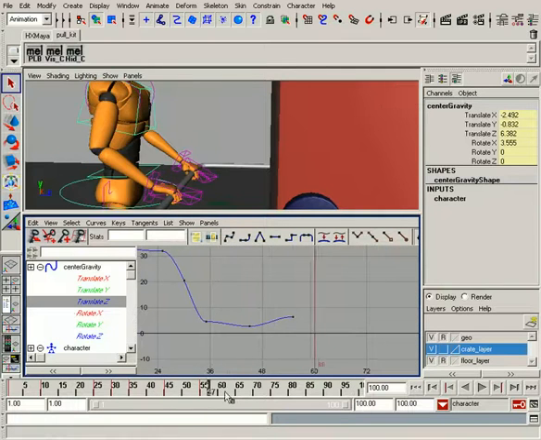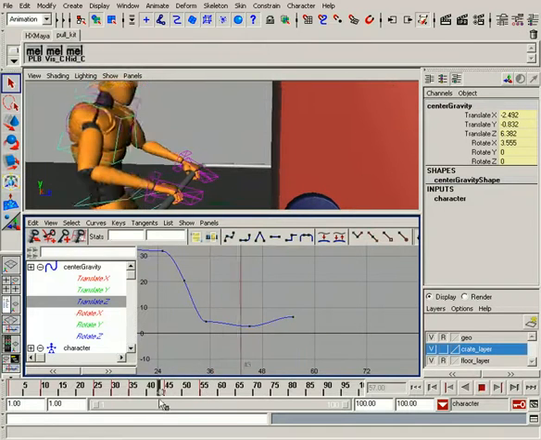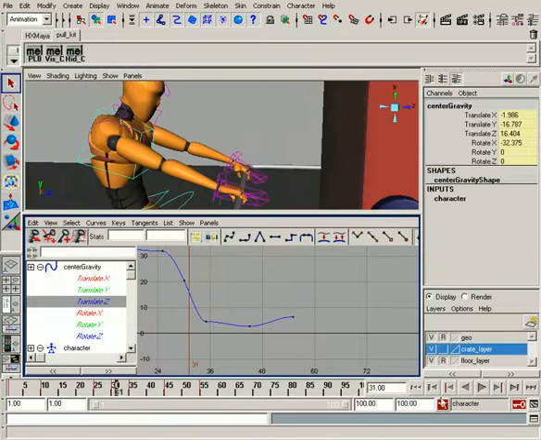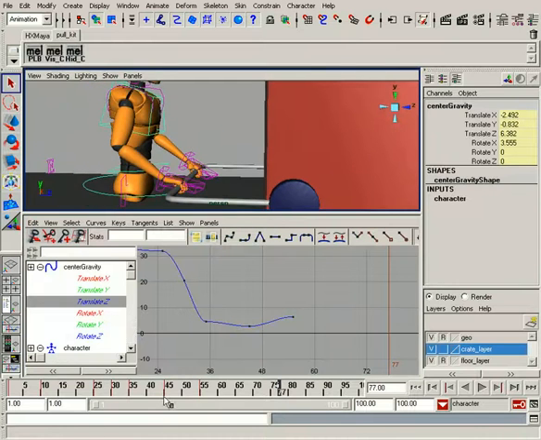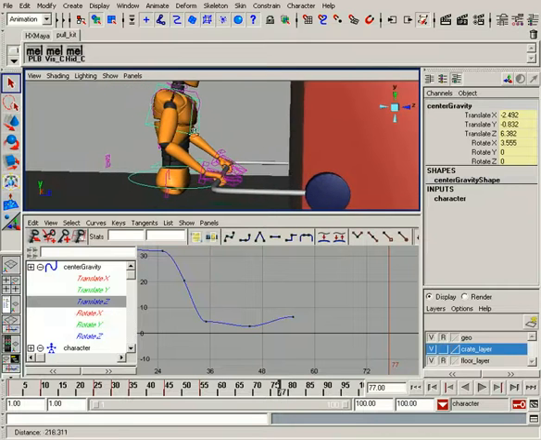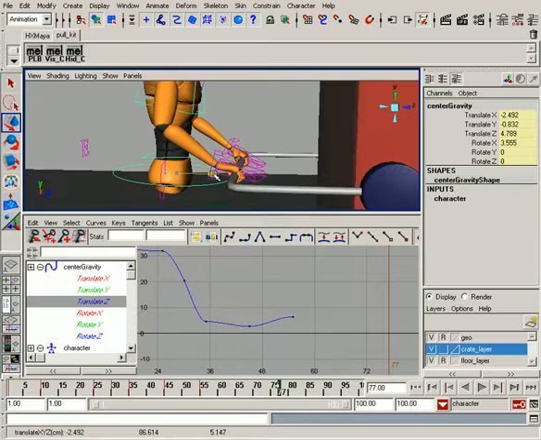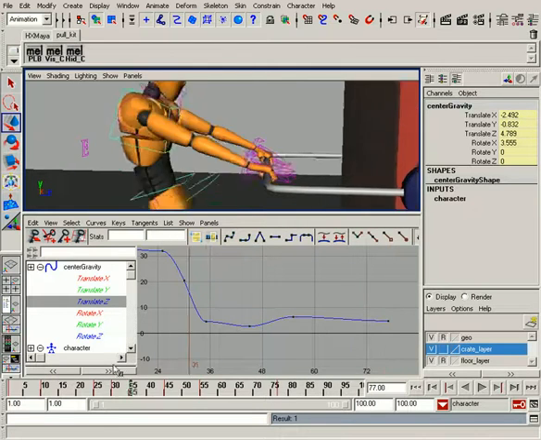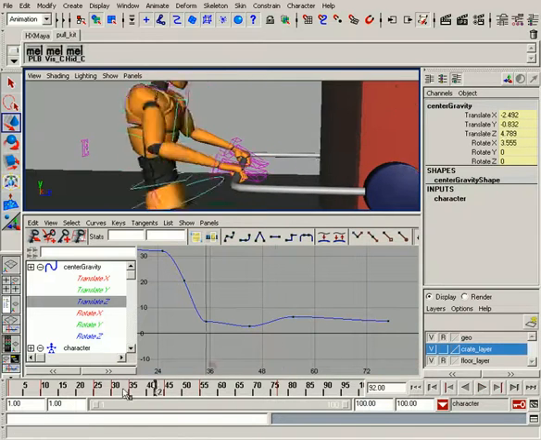And we want to get a feel of how our motion afterwards is going to be based off of what we already have. So when we hit play, we'll just get a feel of how our motion looks and pose accordingly. So let's say we go to about frame 77, and since he was moving forward here from about frame 45 to 55, on frame 77 we'll have him move slightly back. He's going to be rocking back and forth here, just ever so slightly, not much at all. And then we could go ahead and scrub back and just hit play to see if we like the feel of that. Try it again, hit play.